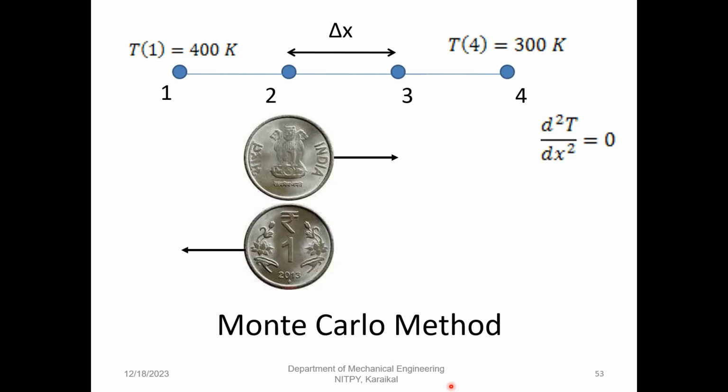Now, if you're going to move in 2 dimensions, then you have to have a dice with north, east, west, and south. You move in random directions till you reach a boundary. Once you have done that, you repeat it. Maybe now we have done it 20 times. If you do it 1,000 times, the answer will be much better. The major advantage of this method is that it can give you the parameters at one particular point. You need not solve the entire domain. You need not go with the mesh at all.